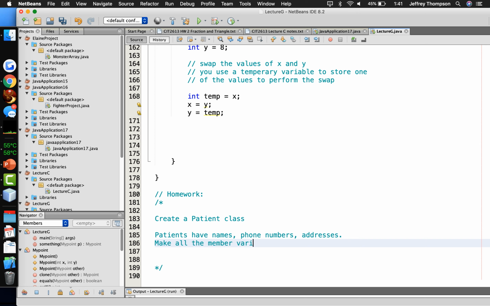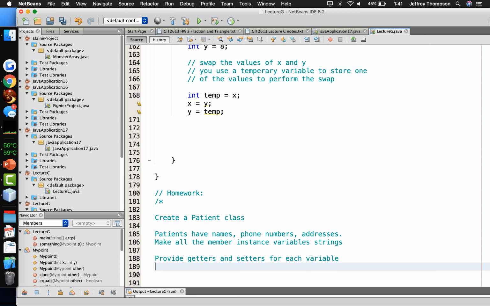Make all the member variables, the instance variables, strings. Provide getters and setters for each variable. Follow our guidelines.